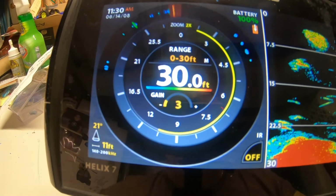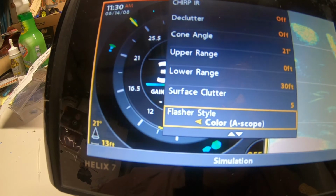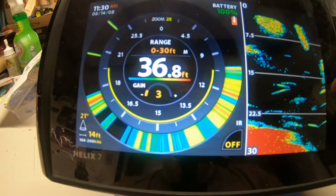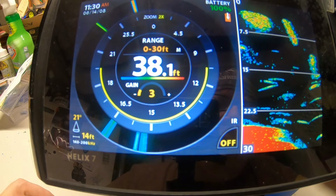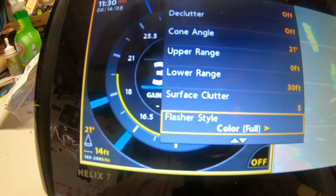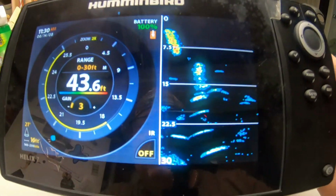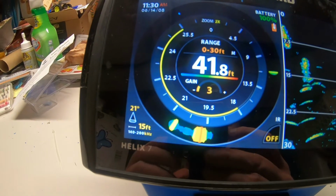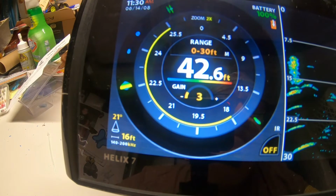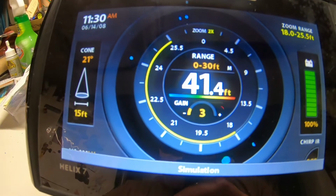Opposed to, here, let's go here. Where's it at? Here's our regular flasher, which is just like the squared symbols. I do like the A-scope, so that's what I'll be going with. Yeah, traditional sonar on the right. Well, hope this helped you out a little bit. I mean, I know it was a little crazy doing it, but there's full flasher mode.